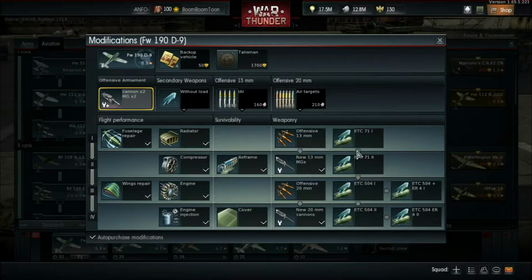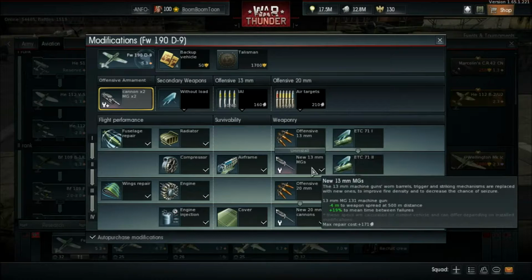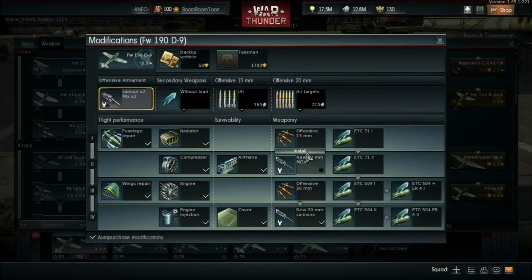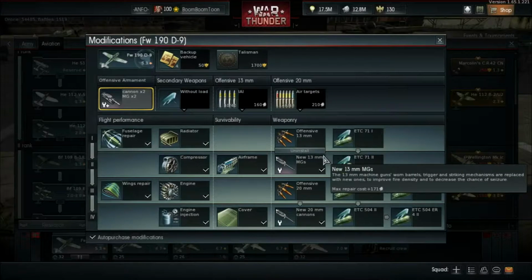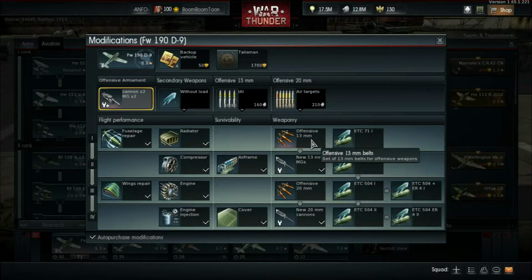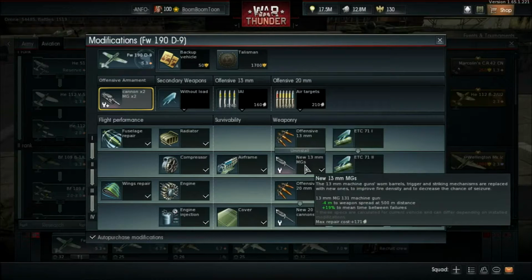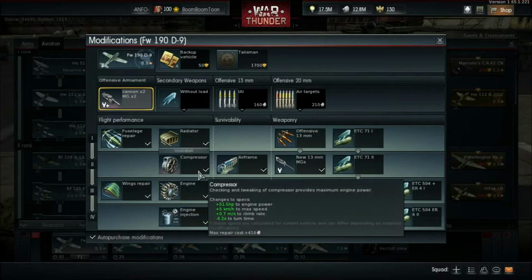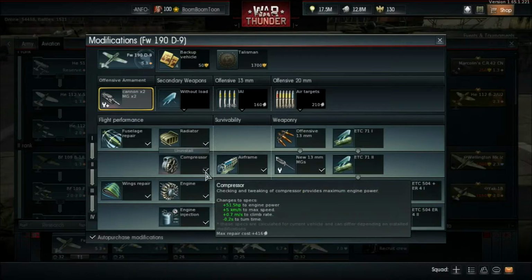Now there's this little arrow here between the offensive 13mm and the new 13mm MGs. This means that if you do not have offensive 13mm unlocked, you cannot unlock this. So if I uninstall this, I can't install this, so it doesn't matter. It basically means you have to have this upgrade before you get the 13mm MGs. So it's always better to focus on the airframe and compressor in this case.